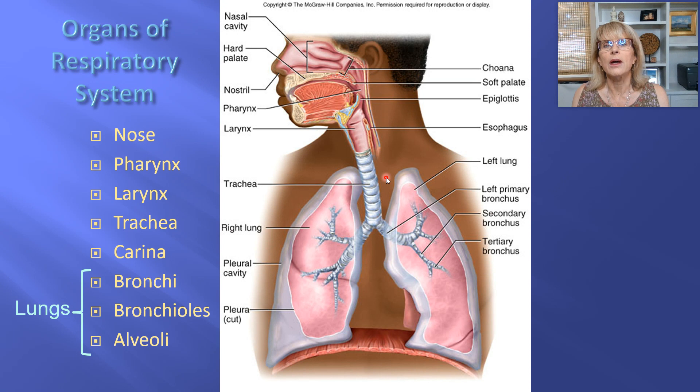One convenience of this shared pathway is that if our nose is really stuffed up from a cold, we can breathe through our mouths. The real disadvantage is that if we're careless and inhale while swallowing food, we can send food into our larynx and that will cause choking. If we're lucky, we just cough a little and everything's okay. If we're unlucky, a wad of food could get lodged there and we need the Heimlich to remove it.